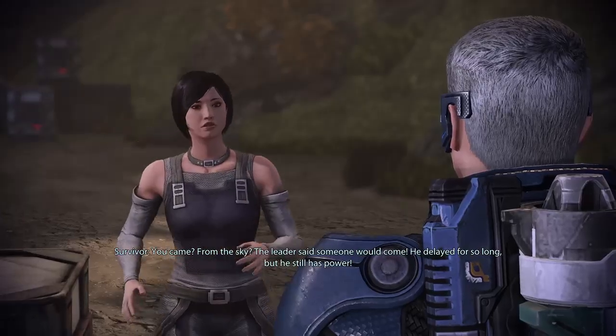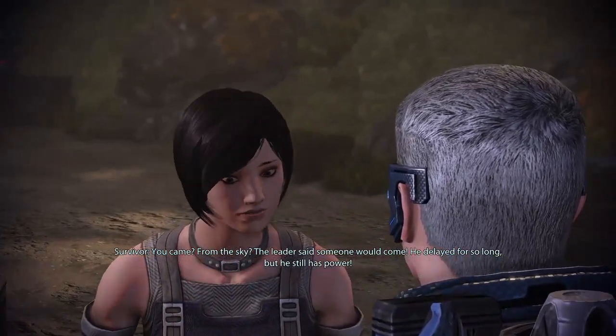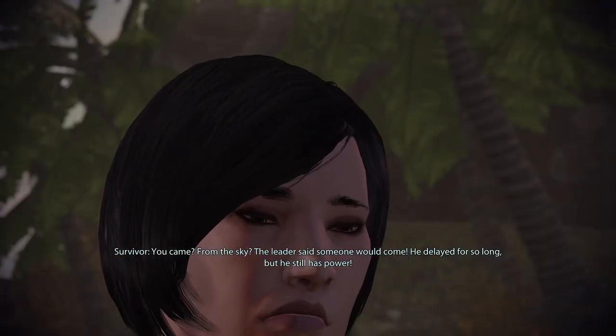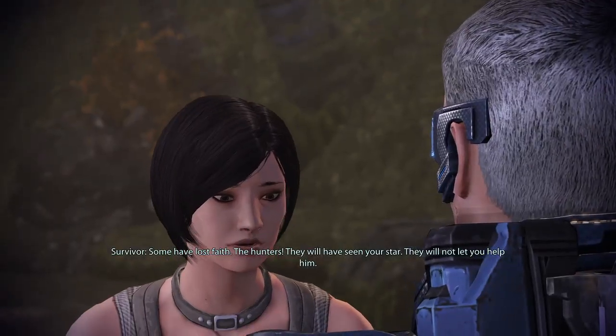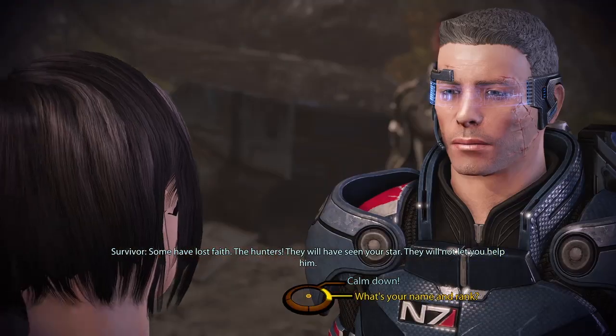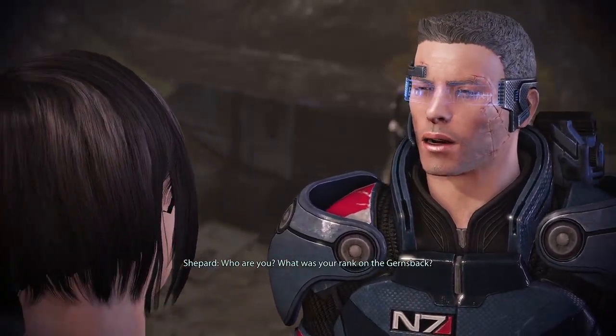You came from the sky? The leader said someone would come. He delayed for so long. But he still has power. Some have lost faith. The hunters. They're going crazy. They will have seen your star. They will not let you help him. I remember this. Who are you? What was your rank on the Gernsback?